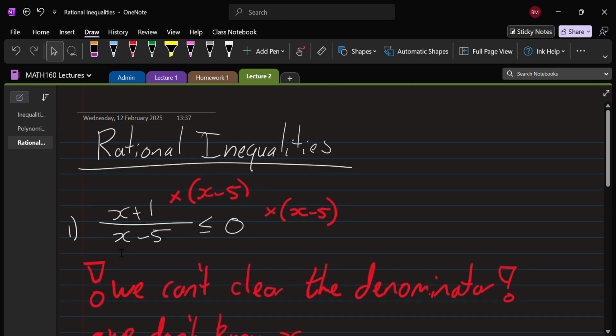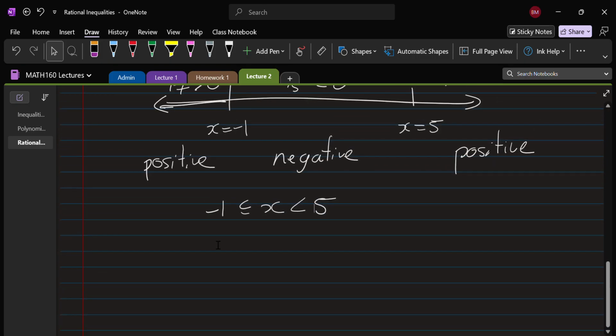Why less than 5 and not less than or equal to 5? If we go back up here, what happens if we substitute 5? Yeah, we start dividing by 0. There's problems. So we can't include 5. -1, you can substitute that, no problem. But 5, there's a problem, so we must exclude it. Any questions on this one? Same working as you would have done with your critical values.